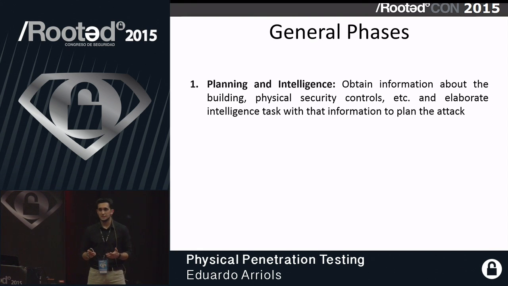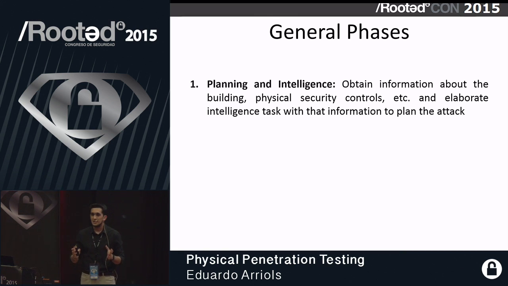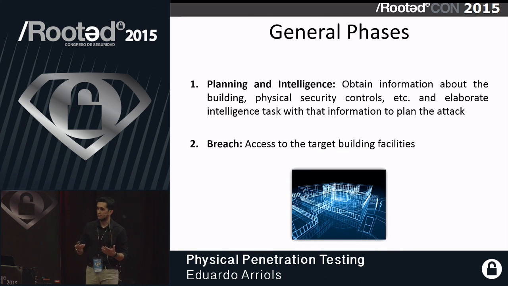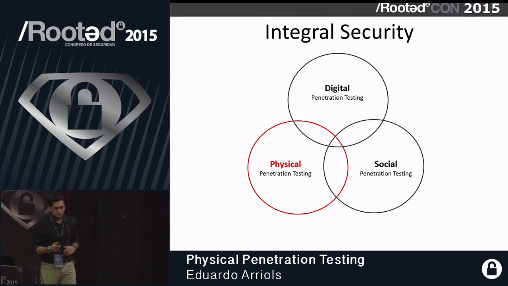Well, what are the different phases? There are several phases. The first one is planning and intelligence. Actually, there are many other phases, but I have just included 2 of them just to make our practical case easier. So we have this intrusion part, recognizing the environment, intelligence, social engineering, and then a second part, which is the actual breaching. So there is a non-intrusive part and an intrusive part.